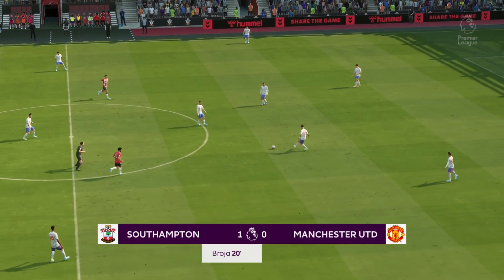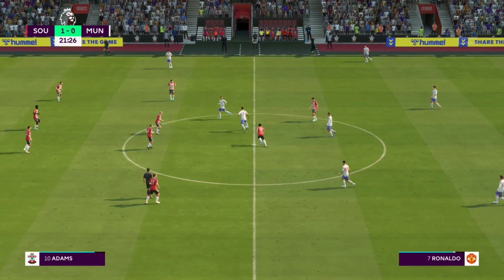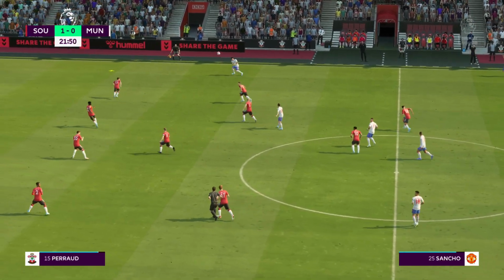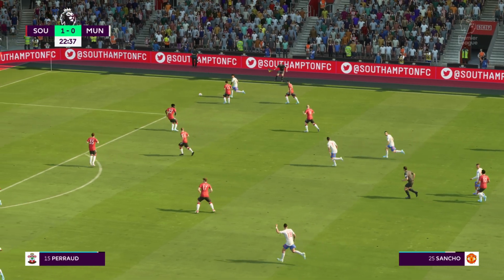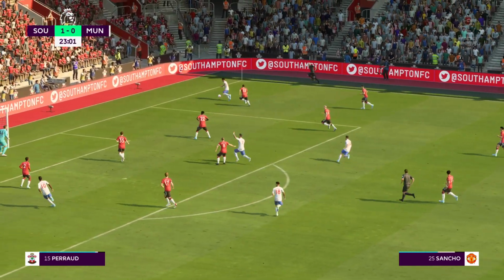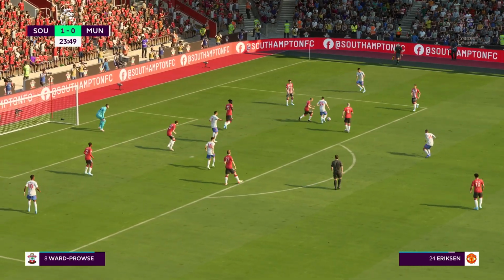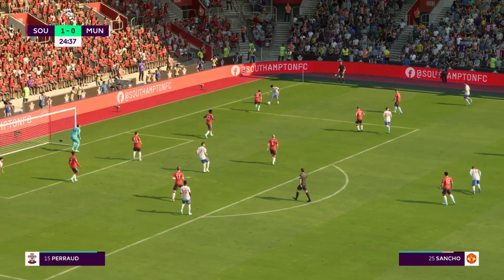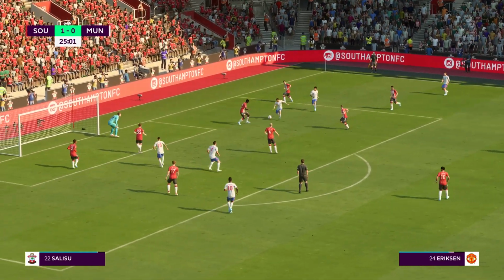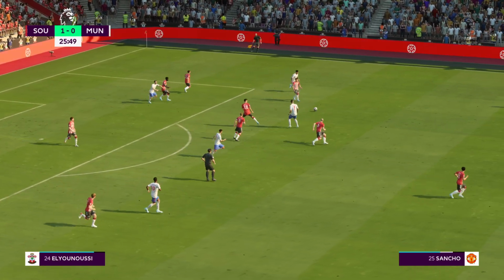So United restart the game. Disappointed to have conceded. Can they come up with an equaliser? Now, will they be able to play it in behind the defence? Getting the better of his opponent. Teammate in support. Sancho. Here's Eriksen. Just the clearance that was needed.